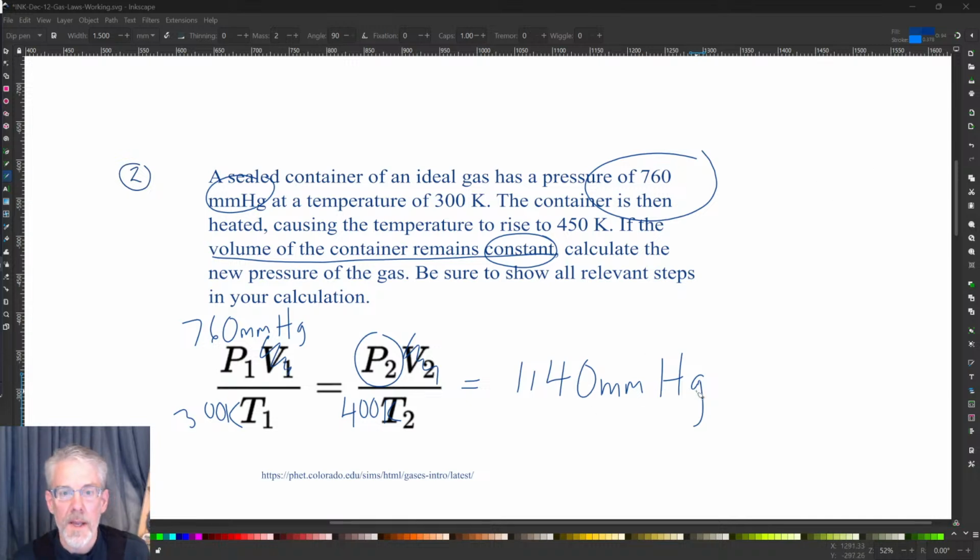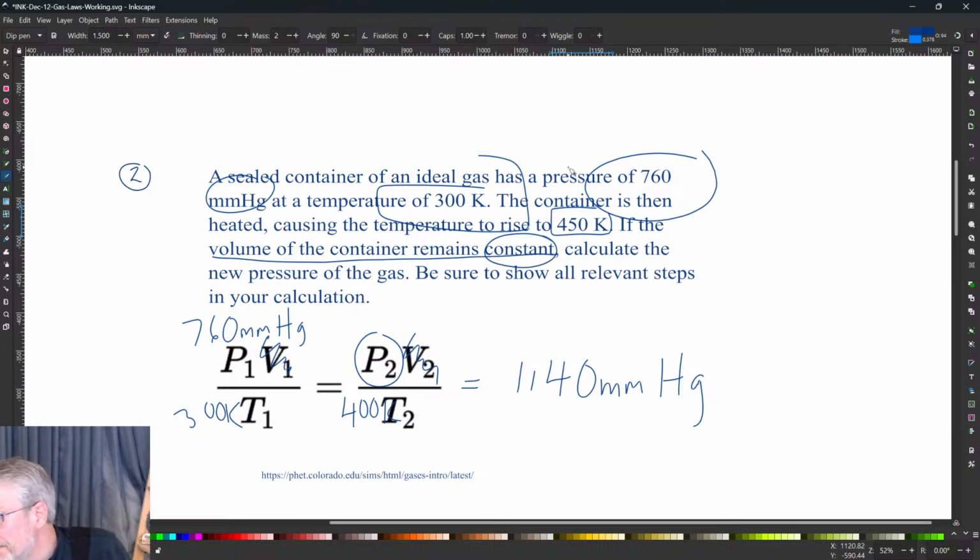But here's the important thing. What really changed was the temperature. So the temperature went up. So let's go back to our app and see what that means when the temperature goes up for pressure when volume's held constant. And really, Fiction, yep, you got it, but make sure you got your units in. They would be millimeters of mercury.